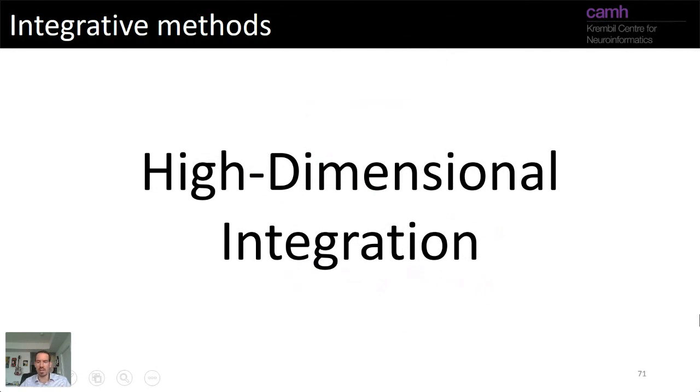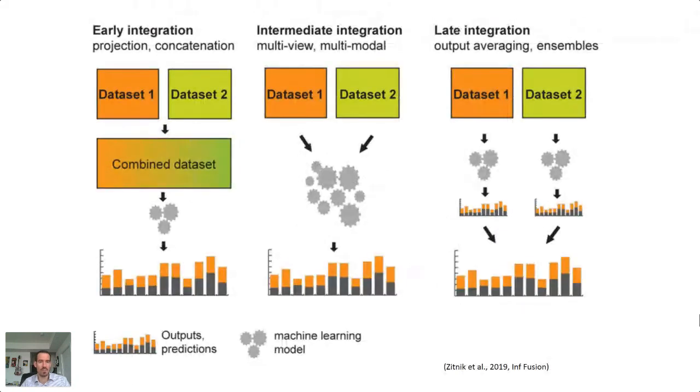High dimensional integration is going to lead us into similarity network fusion, which is the method that we're going to do after the break. We're going to go through it in R. There are different types of integration. This is, again, nomenclature, so you can think about where integration is occurring: early integration, intermediate integration, and late integration. Early integration is, you can think of it as almost like what happens in a mega-analysis. You harmonize two data sets, combine the data set. You can also perform something like a principal component analysis or a multiple factor analysis, generate a new single data set, and perform analysis on that. That is integration done early, at the stage of original data.